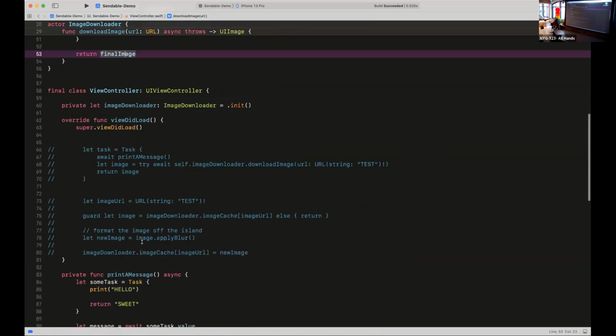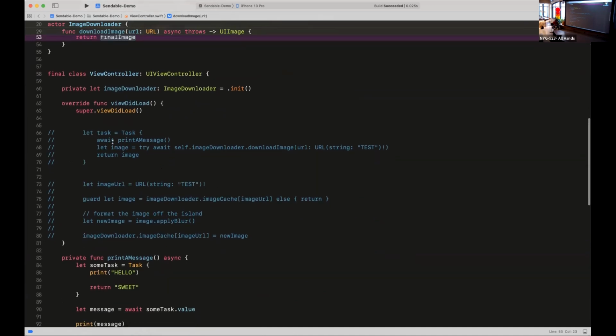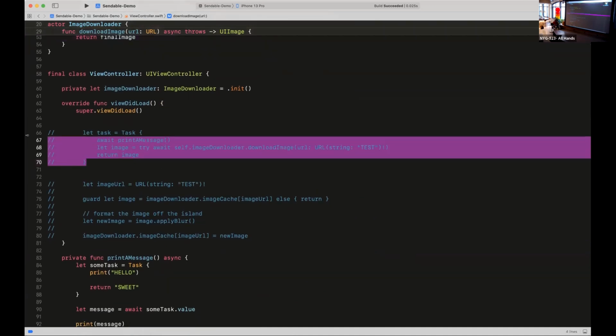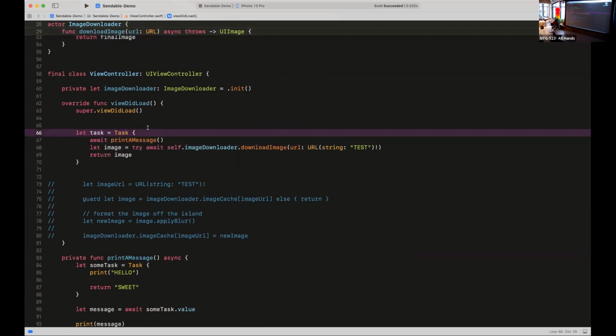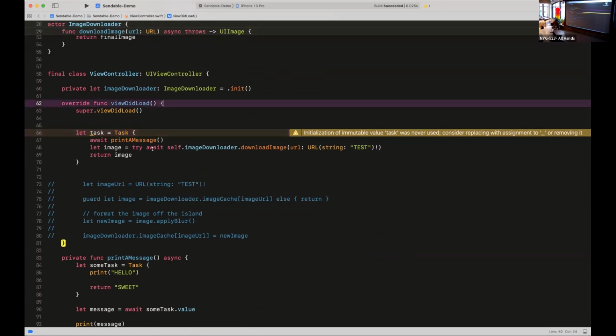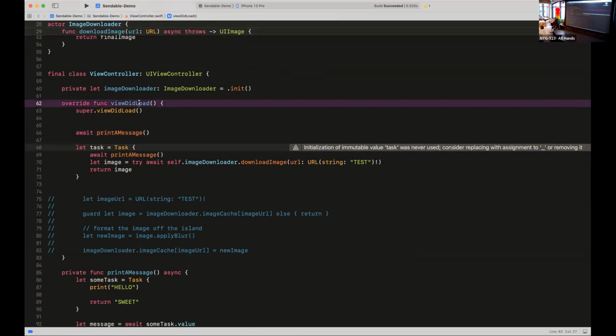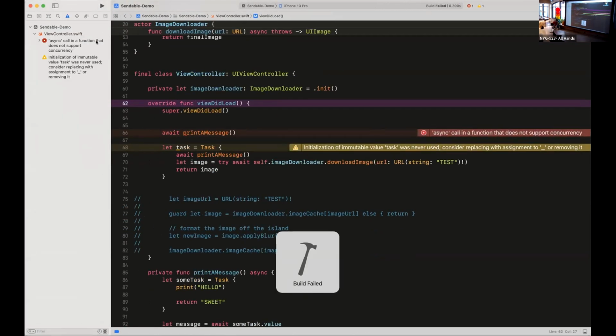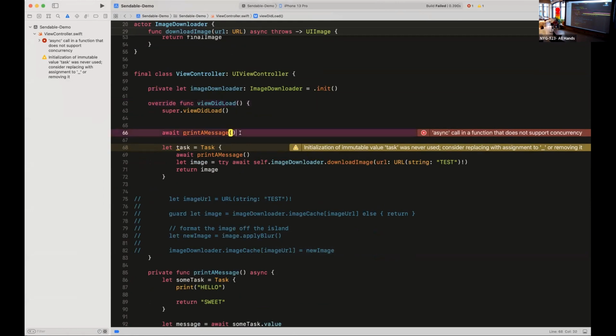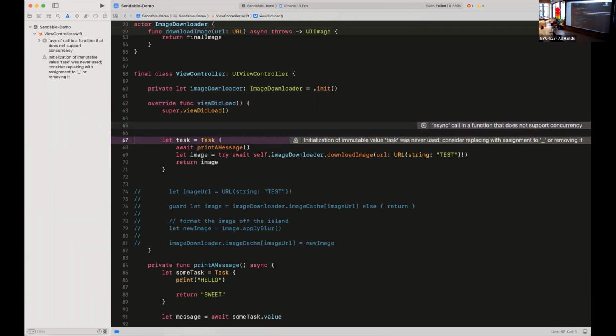And I had some other examples of things not to do. This is actually just more of a comment. Let's say you have UIKit code. This method is not asynchronous. In fact, if I move this await out here, viewDidLoad will complain that async is not supported, you can't do that. So if you're starting to use it in your own code, be mindful that you have to do it within a task, or maybe you have an actor on your view controller. And I'm still exploring what the best patterns are to do that.